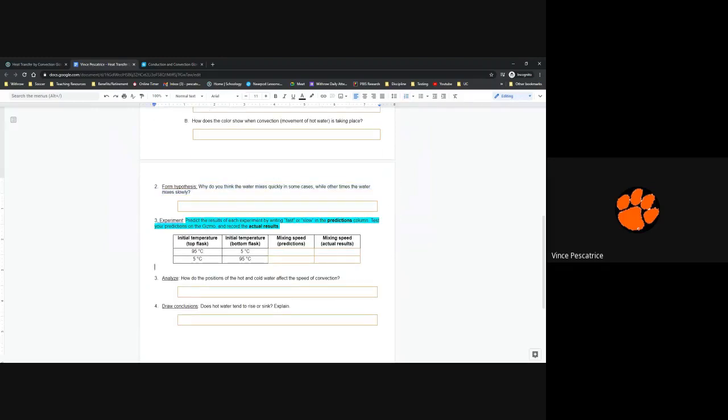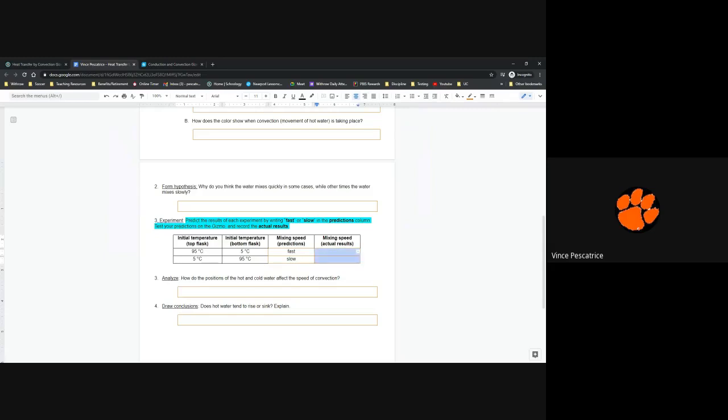All right. So now you're going to test. So predict the results of each experiment, writing fast or slow in the predictions, and then test those predictions on the gizmo. So for example, you're going to write fast or you're going to write slow. I'll do this first one. Do you predict that it's going to move fast or slow? So let's say I write fast here and slow here. Again, that's a prediction. Does not have to be right. What does have to be right is this column here.